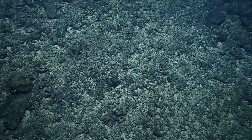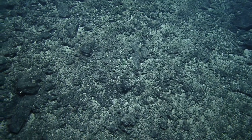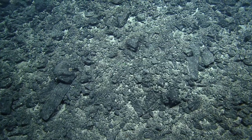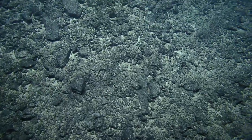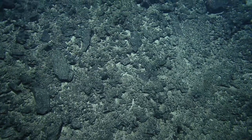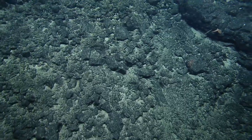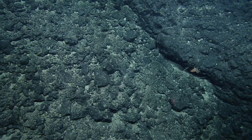Wow, that's beautiful. That's a really interesting thing, Malia. One of the most impactful things of my education was in one of my very first oceanography classes, where they had the history of Earth broken up into the equivalent of 24 hours. Humans have only been around for about 300,000 years. If you put that against the history of Earth, which is close to 4 billion years, it would be 1 second on a 24-hour day. Just putting into perspective what we as humans have done in that 1 second, it's really remarkable.